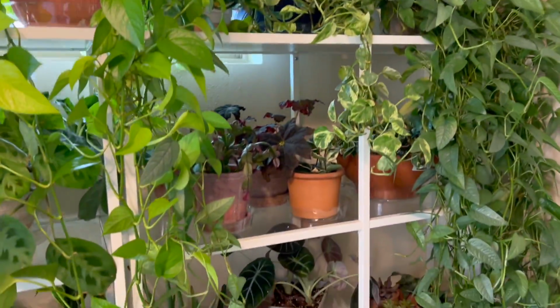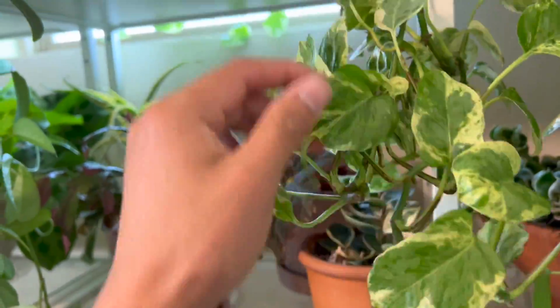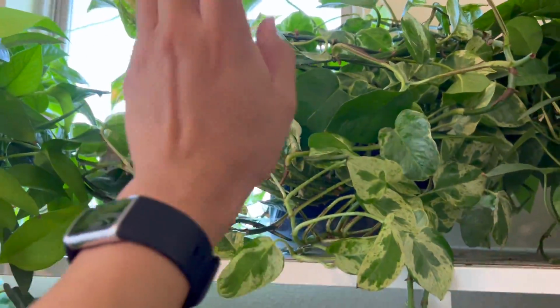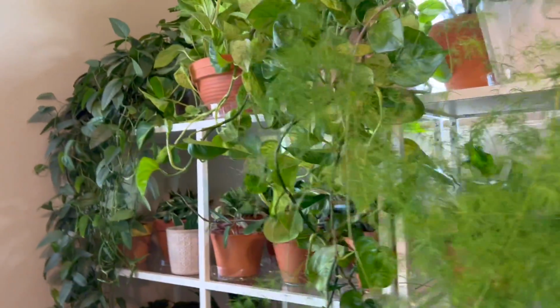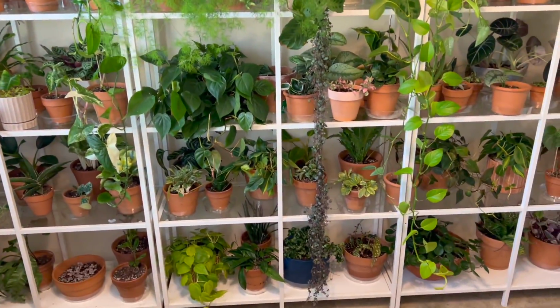Oh my god, this was so stressful. Also my pothos enjoy, I think it's called, or glacier pothos, was way too long, so I just wrapped it around and placed it up like a river, as well as some other ones, because they're getting way too long and I don't want to chop them up because I feel bad for them.